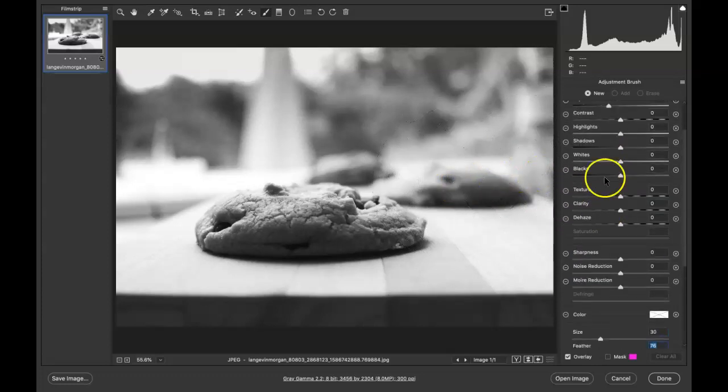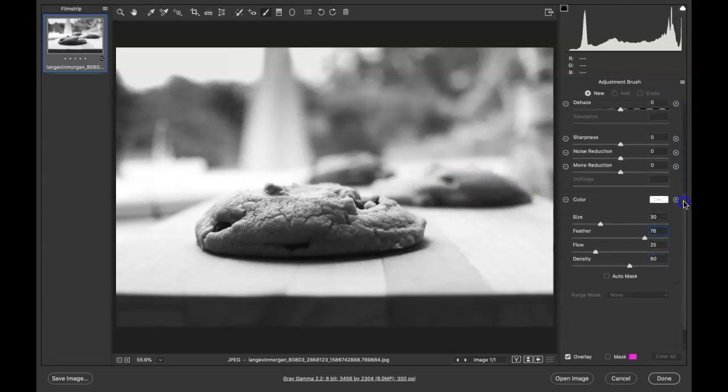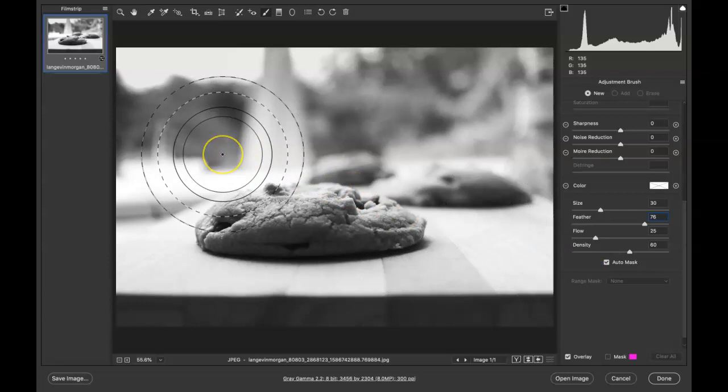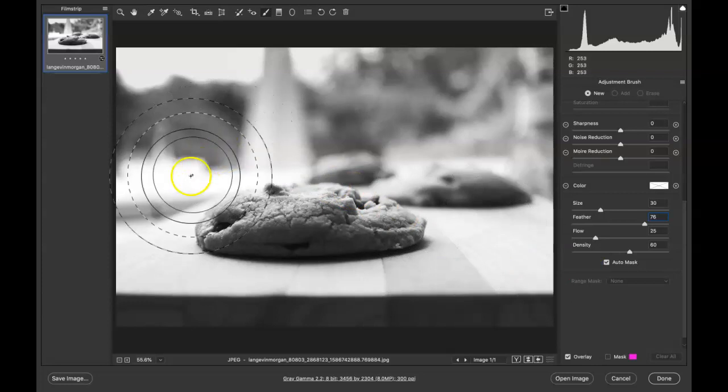Now I'm just scrolling down. There's a little toolbar on the side here if you're like, wow, there's a lot of settings. You can do a lot with this. I also recommend you check the auto mask. This is one of the little tools built in here that understands the definition in areas of contrast, so it won't try and paint in certain areas if you're not trying to apply that change there.